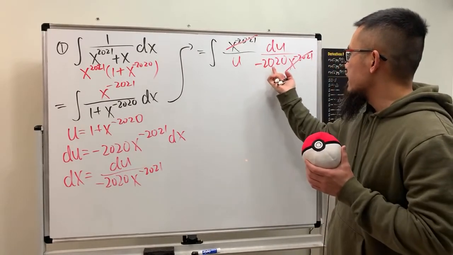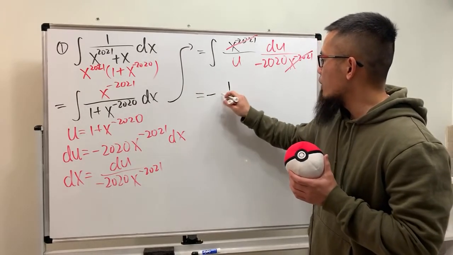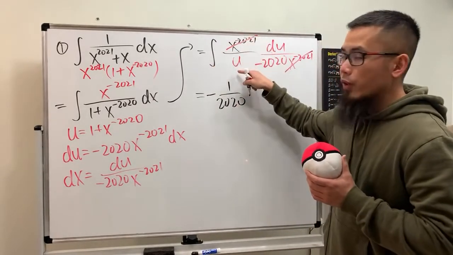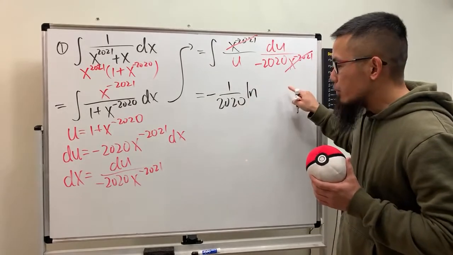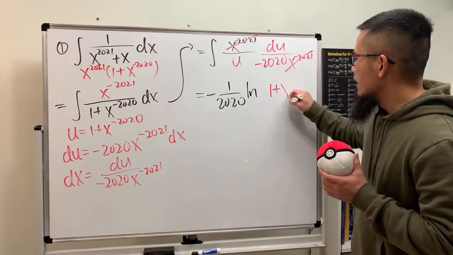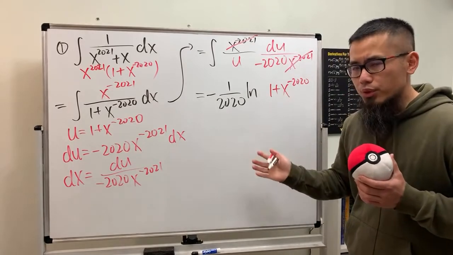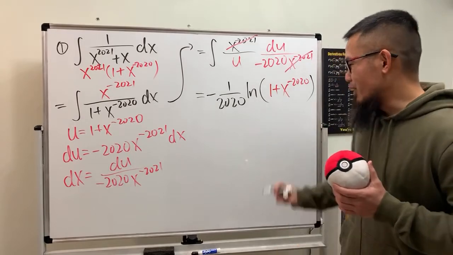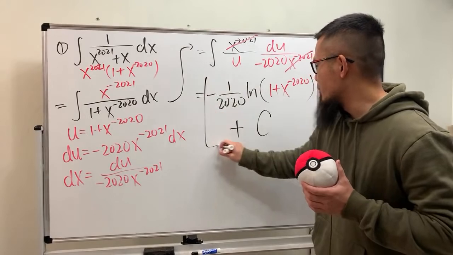We have the negative 2020 on the bottom, so we're going to write that down first. We have negative 1 over 2020. And then we just have to integrate 1 over u in the u world, which gives ln u, but u is equal to what? This guy. So we're just going to put that down: 1 plus x to the negative 2020. And this is always positive, so you don't need the absolute value. We can just put down parentheses. And I just realized I ran out of space to put on the plus D, so I'm just going to put a plus D right here and make it pretty big.